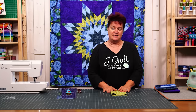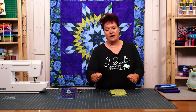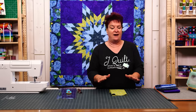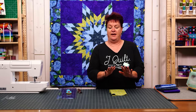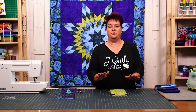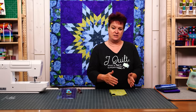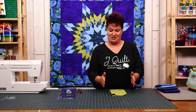In a lot of classes that I have, they're spraying the starch nice and heavy. They're giving it a quick press and they keep going. Well, then their fabric's stretchy again. You need to press it dry. Do not use steam ever in the class. You're using the starch at this point and you will not need steam, trust me. But please starch. You will have a lot more success with this quilt if you starch. We're going to be cutting fabric on the bias in a little bit. The bias is stretchy. The starch is preventing it from stretching so much, okay?